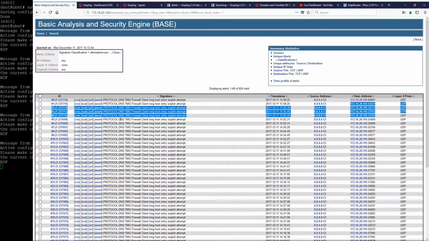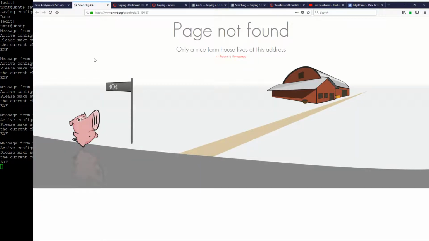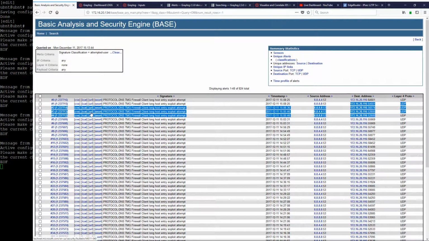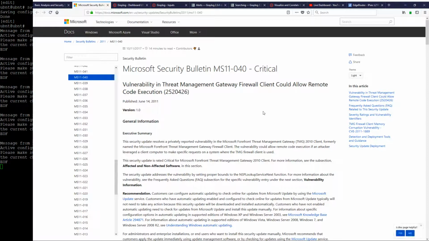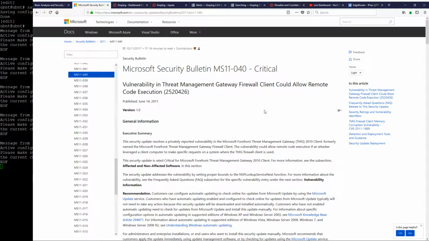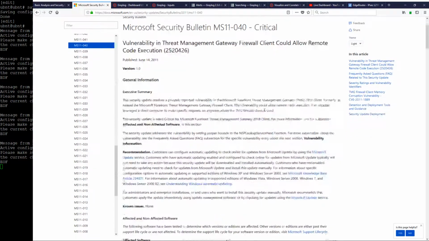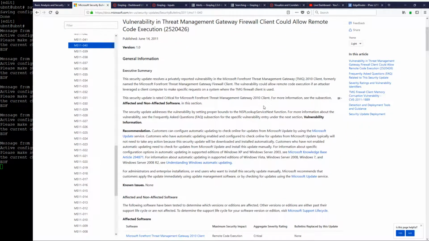I don't know what that is, but let's open up the links. These links never work, right? Page not found here on Snort. Fantastic. There's a Microsoft TechNet URL about this: vulnerability in Threat Management Gateway firewall client could allow remote code execution. Customers can configure automatic updating.